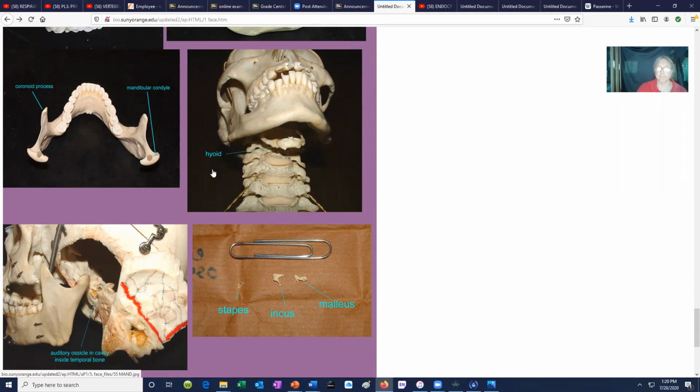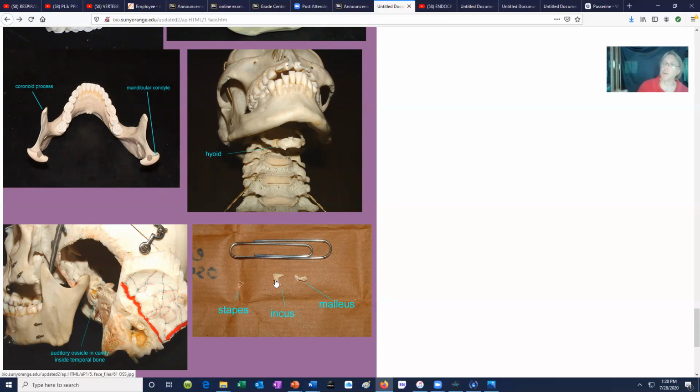temporomandibular joint. Now, in the skull, we have bones which we include in the cranium because they surround the brain, and bones of the face, which I have just reviewed. There are also, as I mentioned, bones which are in the middle ear cavity, and they help to amplify sound. So when the eardrum vibrates, this causes then the malleus to vibrate, then the incus, then the stapes, and these vibrations then amplify sound a bit more than 20 times, which helps us to hear.